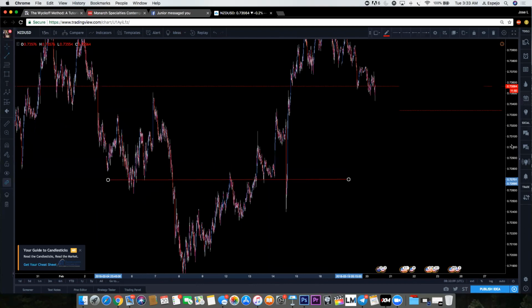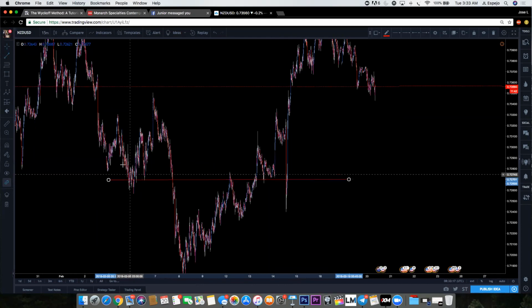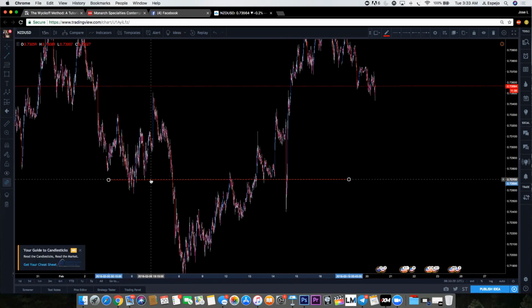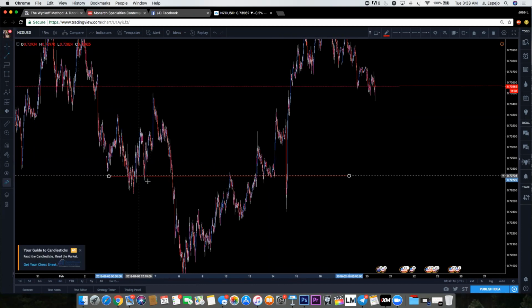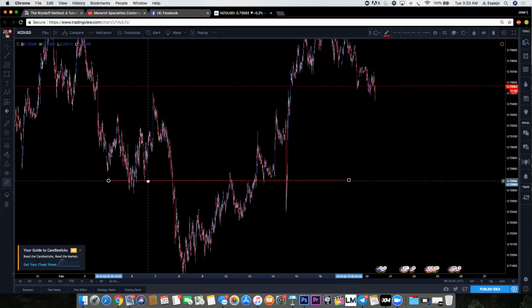I like using the support and resistance of the wick. On the smaller time frames, I would draw them on the body, but on the larger time frames, I like doing it on the wick because I know that's my worst case scenario. And you do that for the resistance as well, going to the top of the wick? 100%.